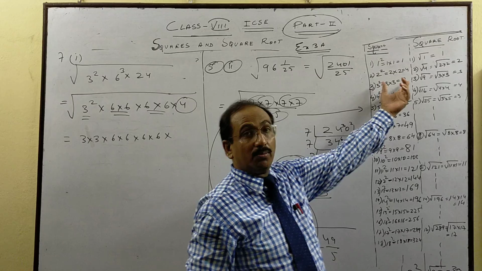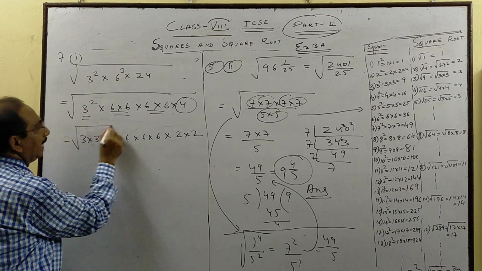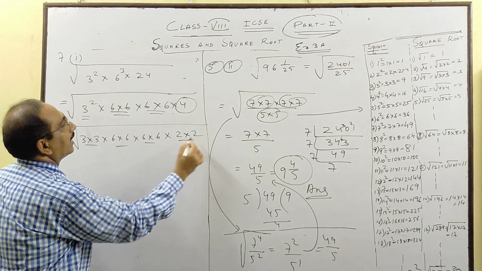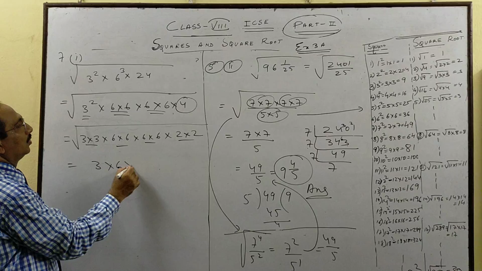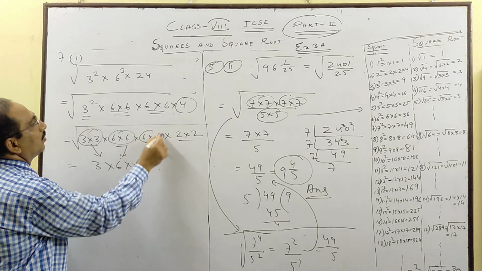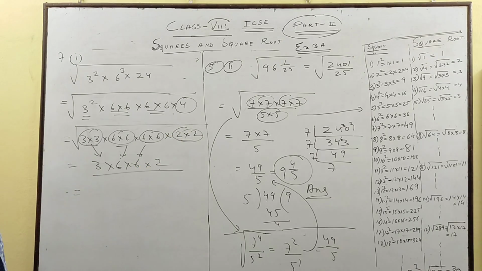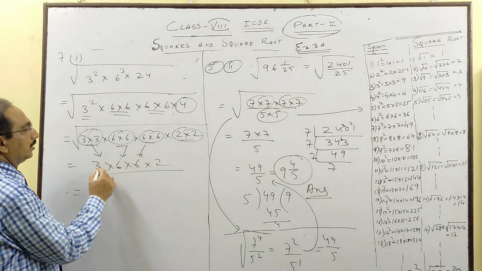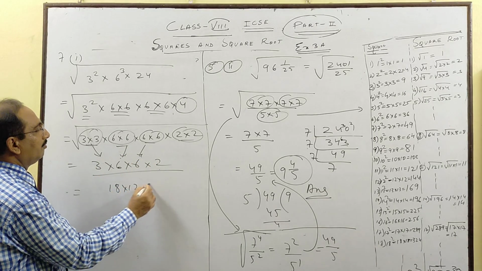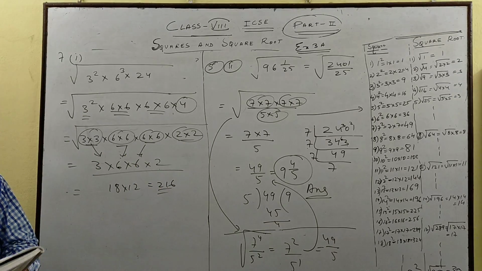That's why you should remember this: 4 is nothing but 2 into 2. Again you will put the sign, because we have still not taken out 1. So out of 2 take out 1, out of 2 take out 1, out of 2 take out 1, and next out of a pair you take out. This is the answer, children. Multiply, 3 twos are 6, anyhow you do, 18 into 12 or 6 into 6, whatever, the answer will be 216.